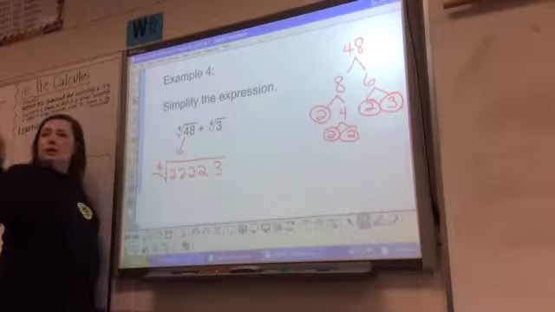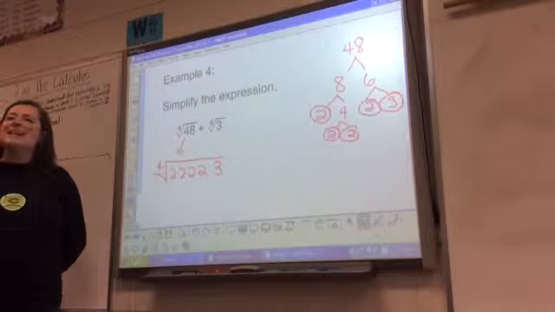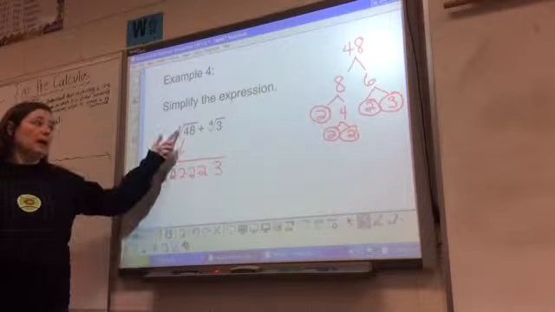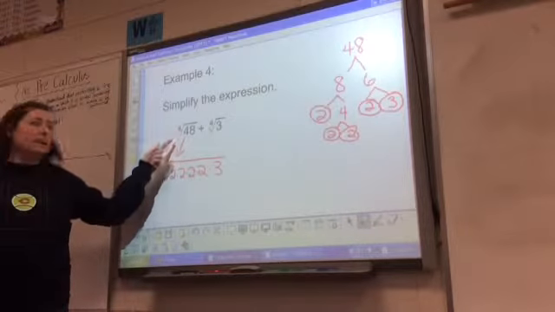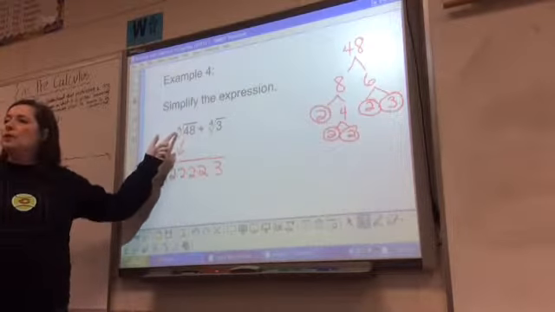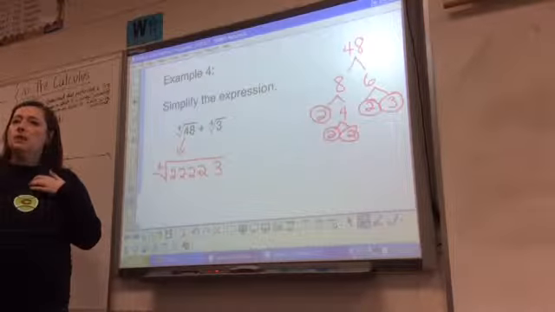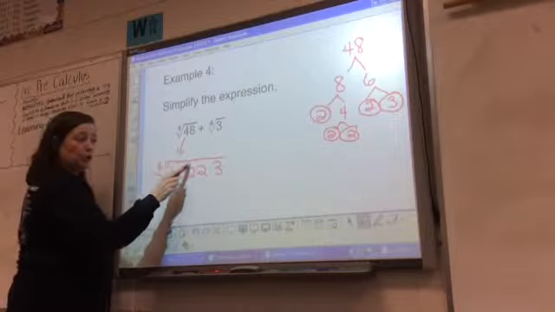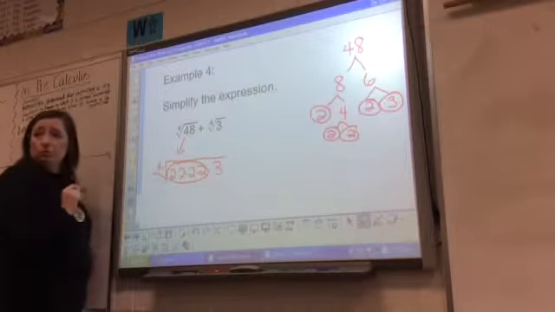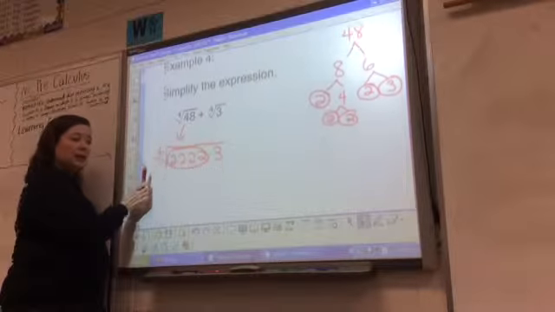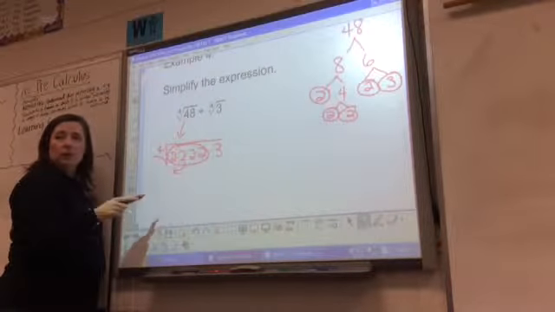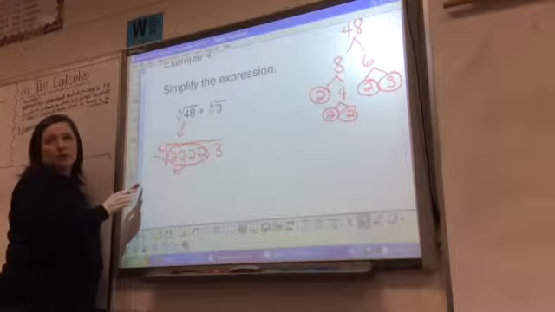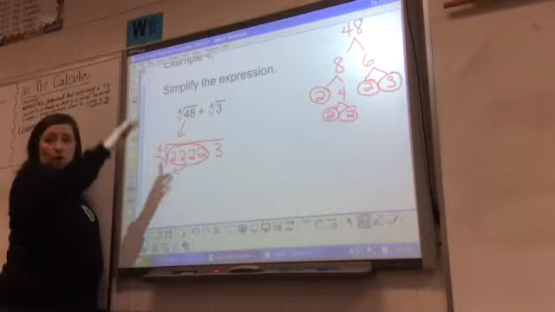All right. Now, since it's been a while, what's my index? 4. The 4 out here. Good. So the index is the number out here on the root. That tells me how many I need to make a set or a group. So I need 4 if I'm going to circle and take it out. So I have 4 2s conveniently. So I'm going to pull out a 2. Remember, you don't really pull out 4 of them. If I have a set of them, then a 2 comes out. If I have 2 sets, then 2 of them come out.